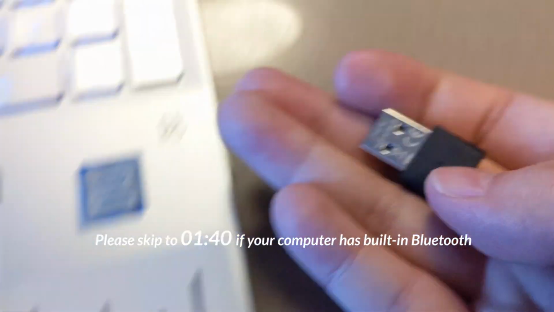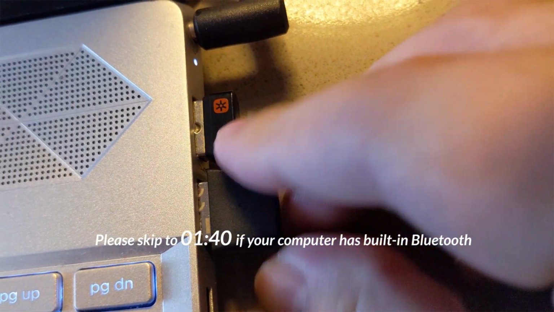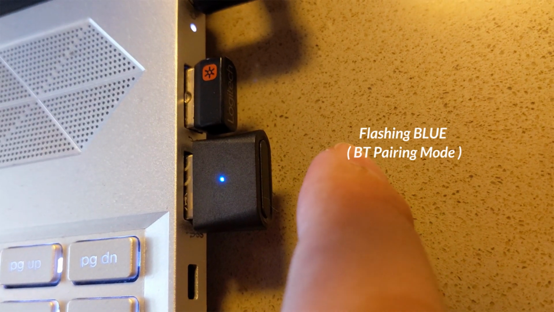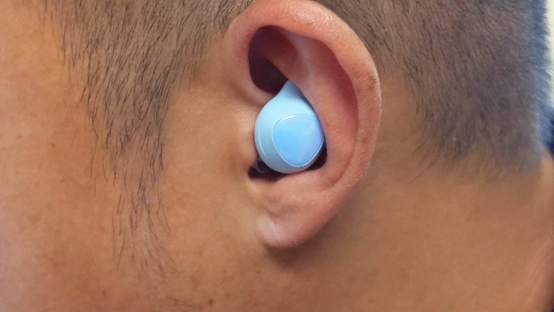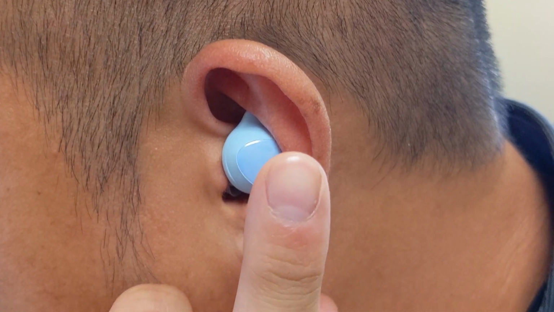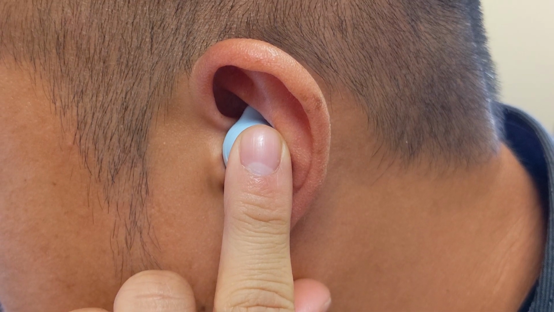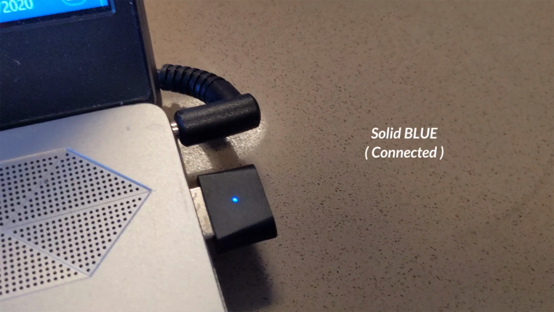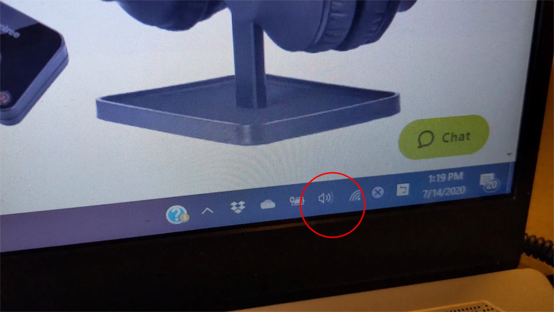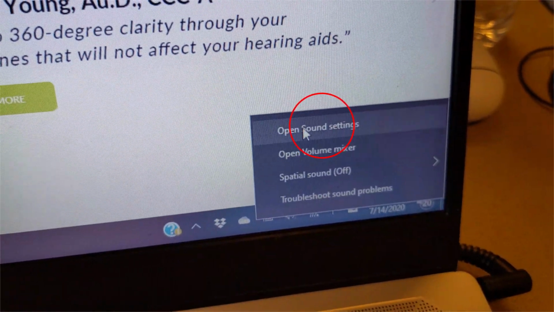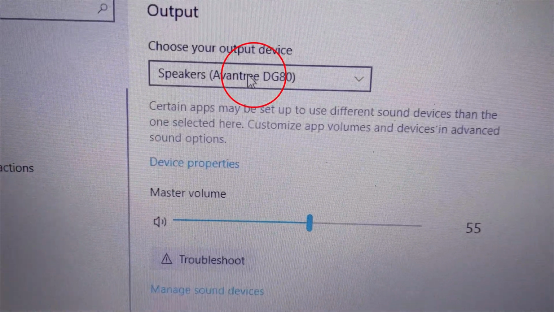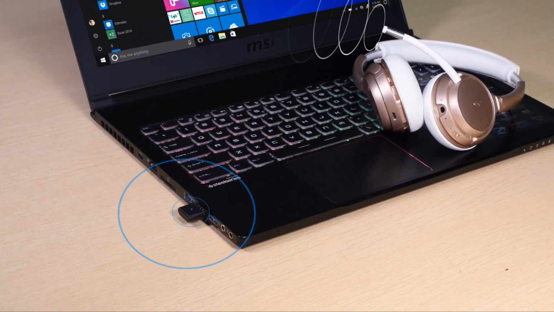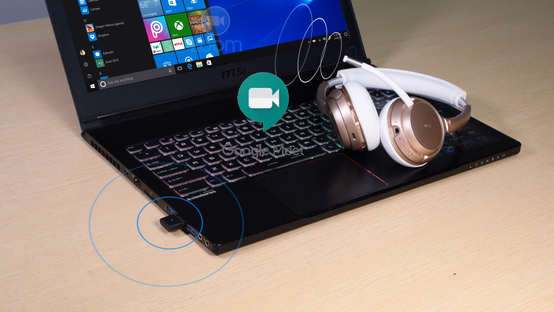Alright, here's how you do it. First, plug the adapter into a USB port on your computer and get it into Bluetooth pairing mode. Next, put your Galaxy Buds on. Tap both earbuds together once, and then press and hold both earbuds until you hear repeating beeps. Once connected, you'll hear a single beep through the earbuds. Finally, go to the sound settings menu and make the necessary changes and you'd be good to go. Your headphones microphone will still function so you can use them for meetings as well, not to worry.